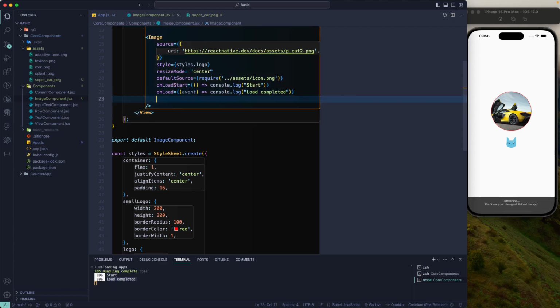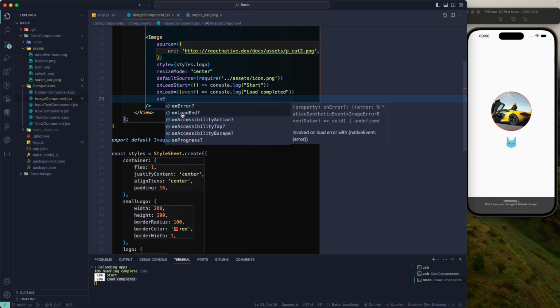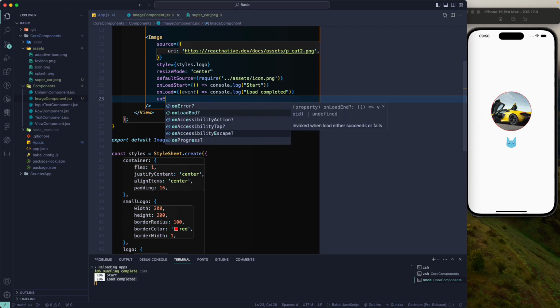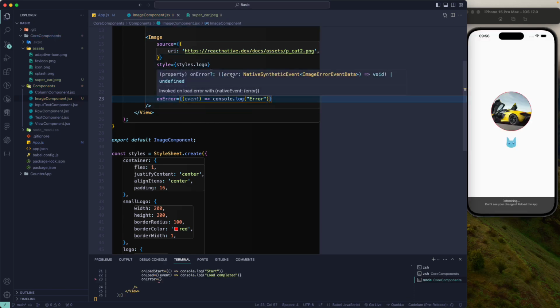Then you can also have something like the on error. If you see the error, it is invoked when the load fails, and in error we also get some error.